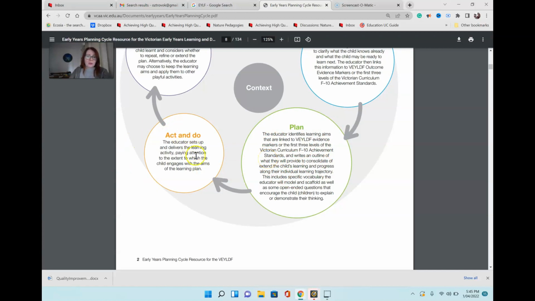The next step is when you set up and deliver the experience, or you set up an activity and run it. For example, if I planned a storytelling session, I would prepare all my resources, all my prompts, and plan how I'm going to approach it. I'm going to start with this song. I'm going to draw attention to these questions. I'm going to pass around the puppets, and then we will have the next step, and at the end I will leave children with puppets to play and explore.